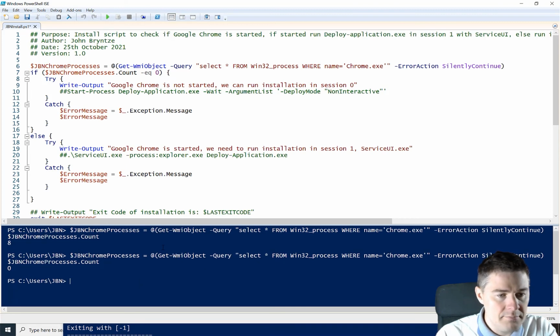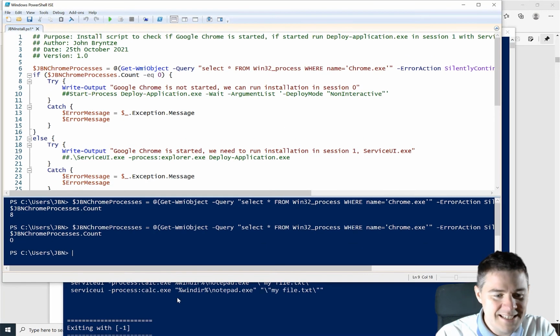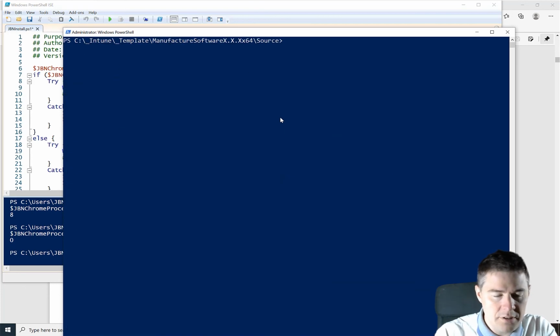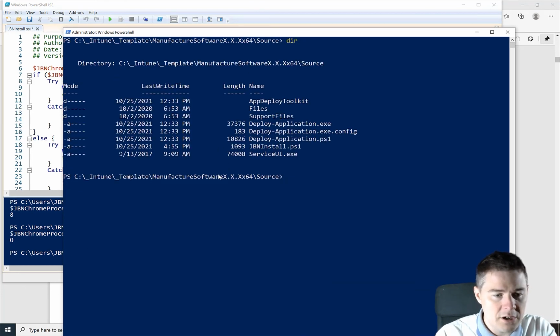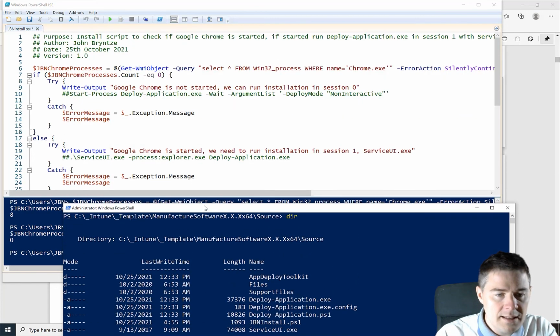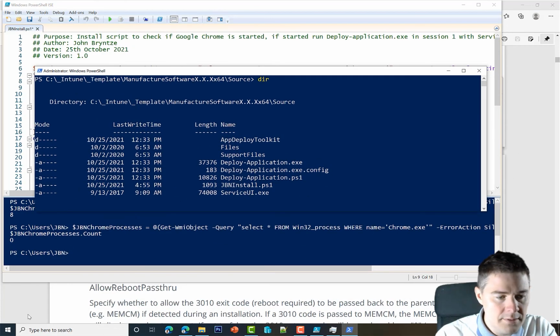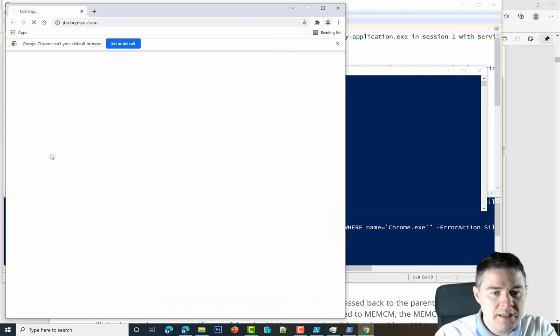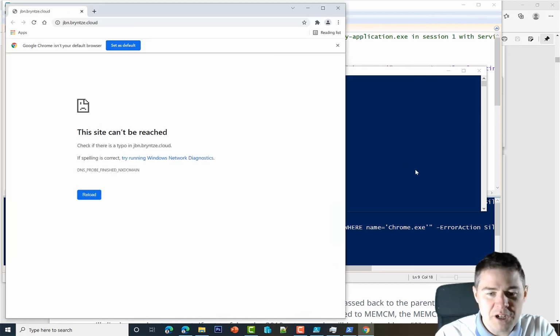I'll do it like this and see, I think here we are in the good folder. Yes, we are. So I'm going to make this one a bit smaller. Let's start Google Chrome. Then we run the script. So Google Chrome is started.